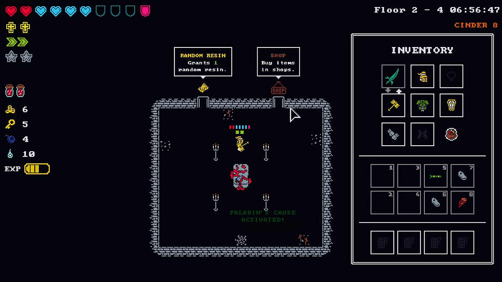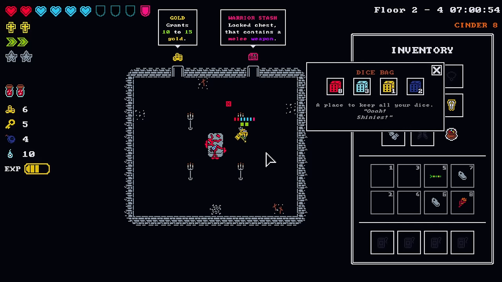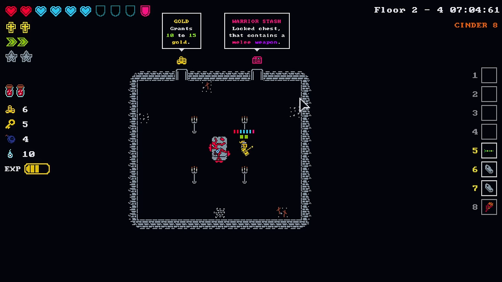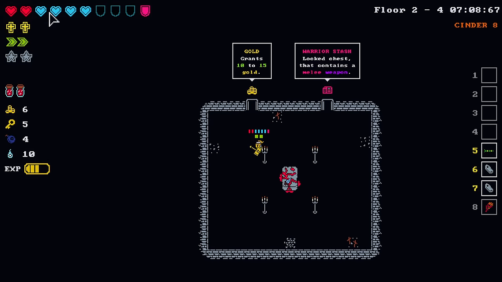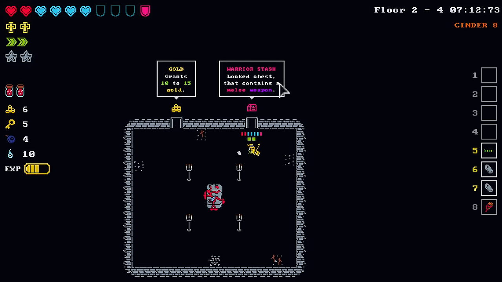So let's go with this. I would like to reroll these and let's go on. Although I really want to waste everything here. This really feels like something I want to do. Nah, let's stick to what I'm planning, which is these are going to become the spirit hearts give you power. So let's go with a melee weapon. I do need one.